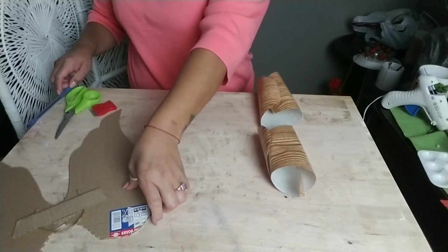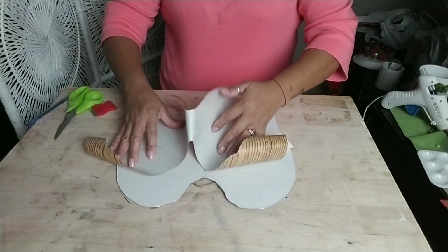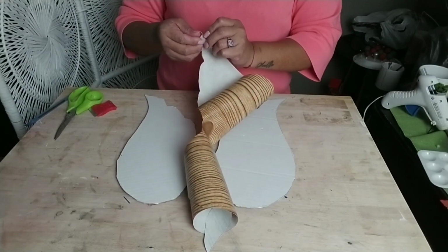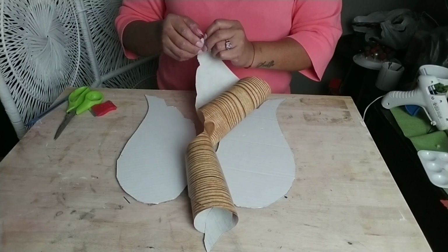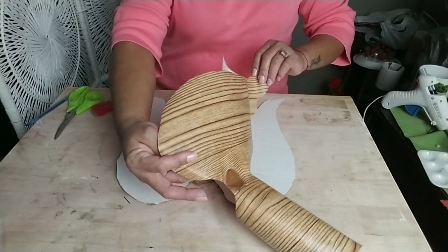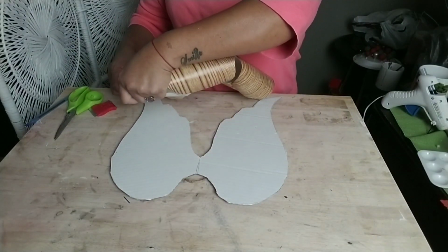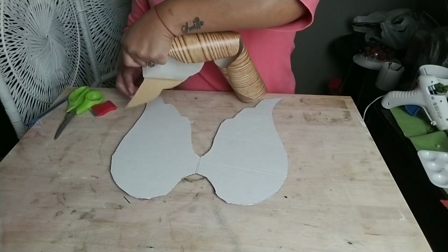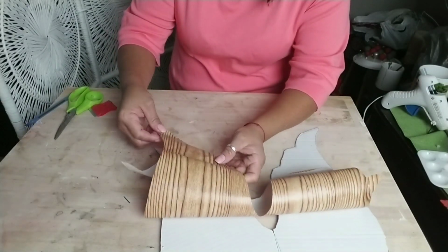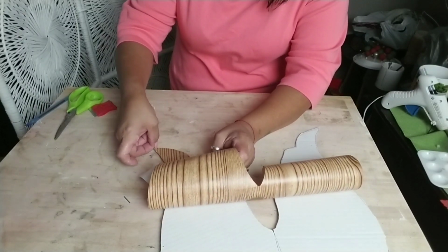So just go ahead and flip your angel wings to the front side. The way I started is from the bottom, which is the smallest point of my angel wings. I'm just going to peel off the contact paper from one wing, flip it over, and attach it to that side, whatever side of the wing you took the contact paper off first. I do that because I want to make sure that it all lines up.